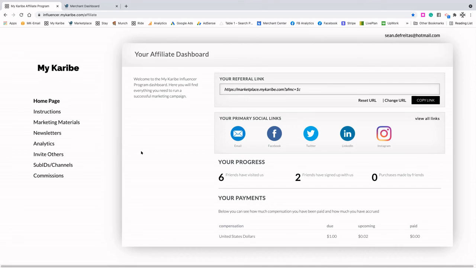So if you're interested in doing this as well, that's totally fine. And the cool thing about this, guys, is that if you're an affiliate or an influencer signed up to this program, people don't have to purchase your product. Once someone clicks your unique link, and let's say they go to Dane's store and purchase Dane's product, you could get paid from that as an influencer. So it's not only your products that you could get paid from, any product whatsoever. Once someone anywhere in the world clicks your unique link and purchases an item, you will get credit for it. So it's not only your store that you could potentially earn money from.